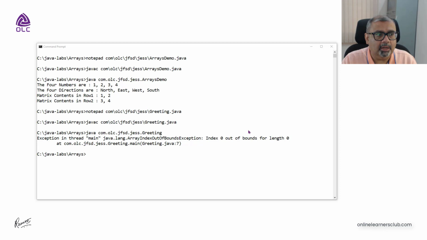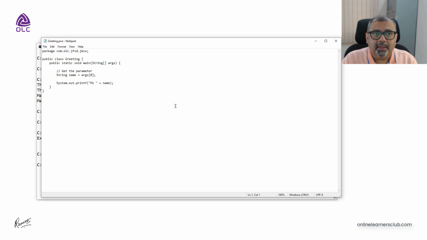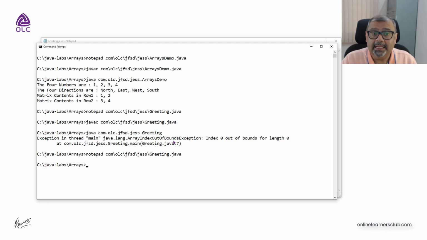Say for example, if you look at our program, you could see this. Let us go back. So this is the program. I'm directly taking this array and expecting this data, but I have not been getting this information. So this is not passed. So you will get an error saying that there is no data in this particular index. So you get this exception. What is an error? What is an exception? How do you handle these exceptions? We will discuss these things in the later chapters. So for now, don't worry about it. Please ensure you pass a parameter along with this particular program.